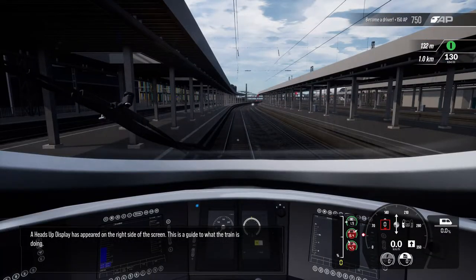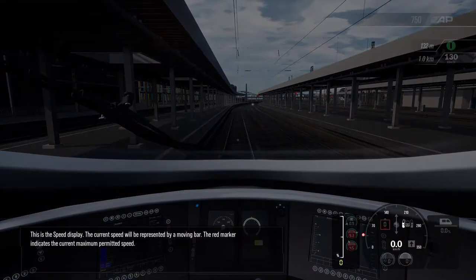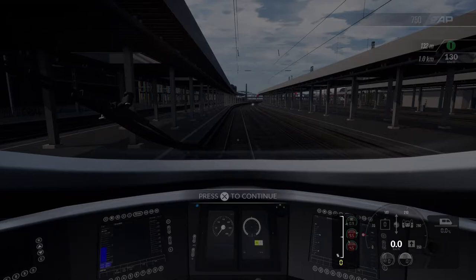A heads-up display has appeared on the right side of the screen. This is a guide to what the train is doing. This is the speed display. The current speed will be represented by a moving bar. The red marker indicates the current maximum permitted speed.